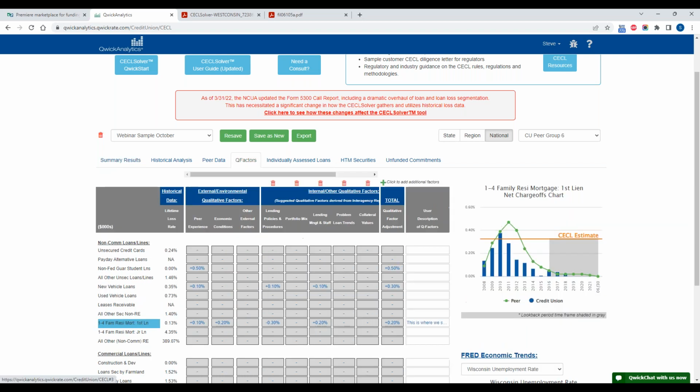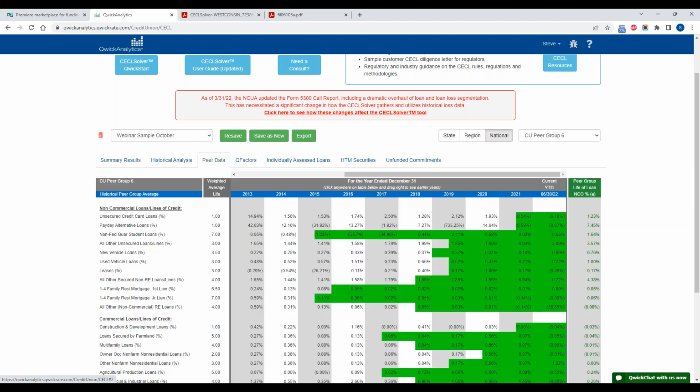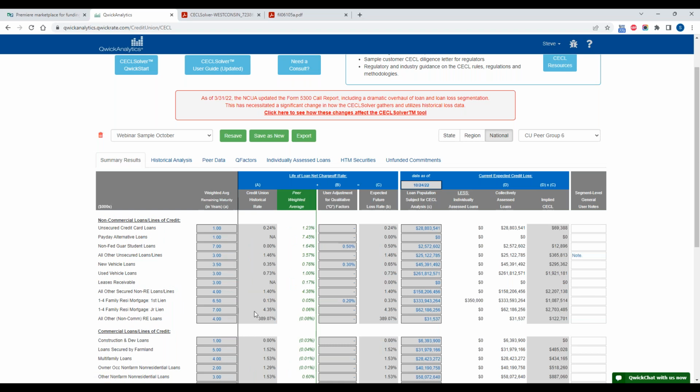A note about peer groups. I know I kind of jumped right over or glazed by the peer data. Peer data is going to be critical in any CECL analysis. And it's for some of the reasons that David already alluded to, and I think I mentioned earlier, and that was you're going to have some segments of your portfolio where you just don't have much loss recently, and you're still going to need to justify a significant reserve on it. And it's going to be hard to do so with just your own history.